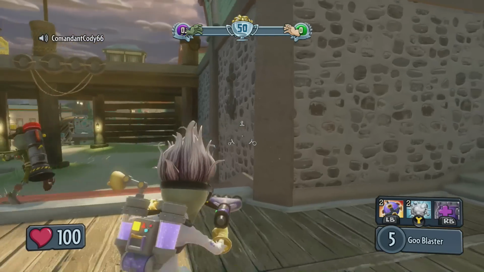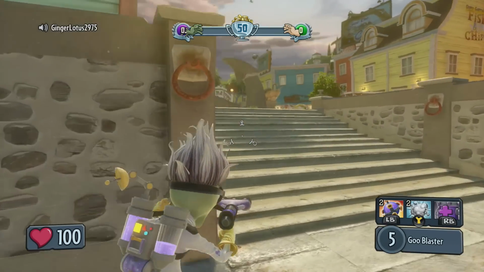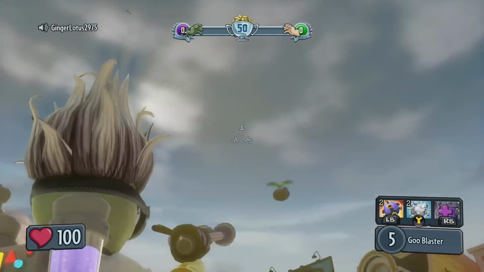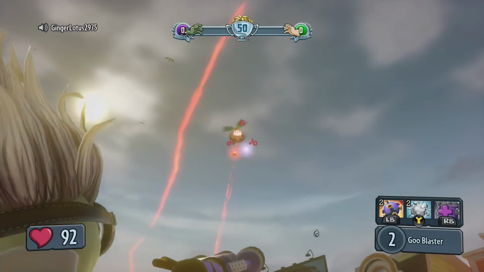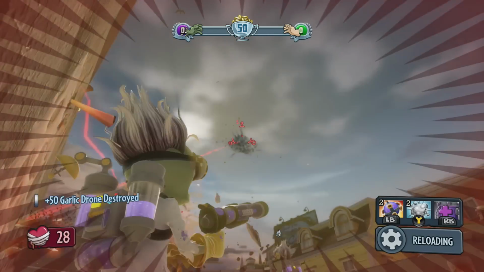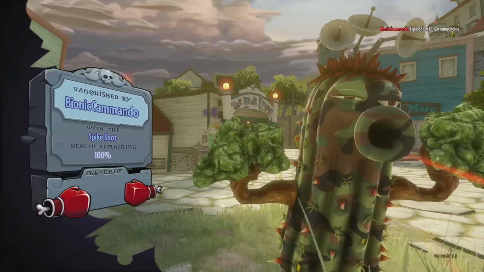I'm going to give you a breakdown of the characters, the plants and zombies here. Basically go over everything, their health, how much damage they do, and anything I learned along the way by playing this game so far. So really loving the game, and let's get right into it.